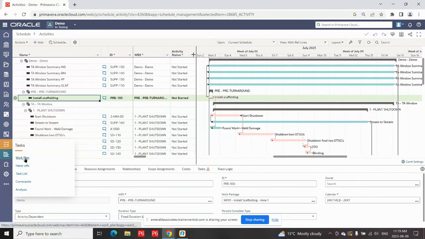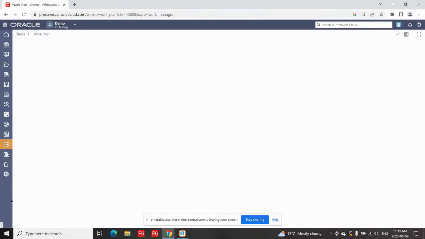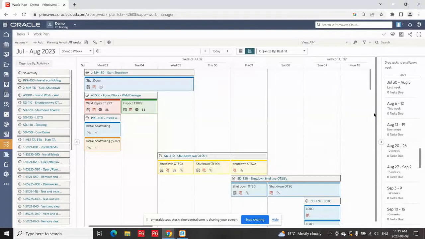Now, when we go into the task module, this is where the lean scheduling happens, or field scheduling, or working with the task board. All of those different nomenclature basically for the same thing. Because what you can do in the work plan, I've got the list of activities down the left side. Now you can choose to display that or not to display it. For what we're doing, it makes it easier if you can actually see the reference to the activities.